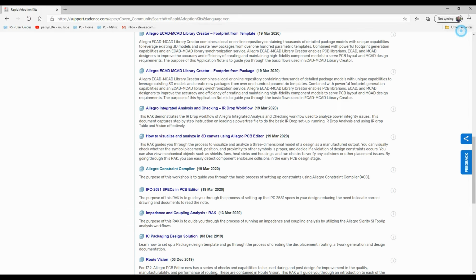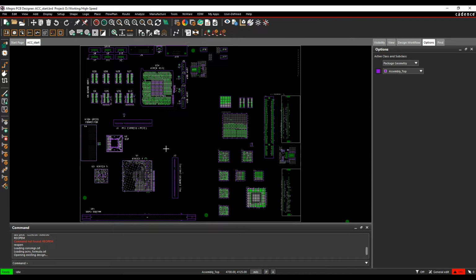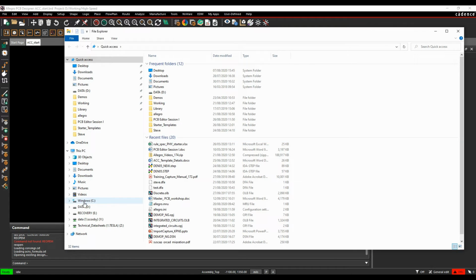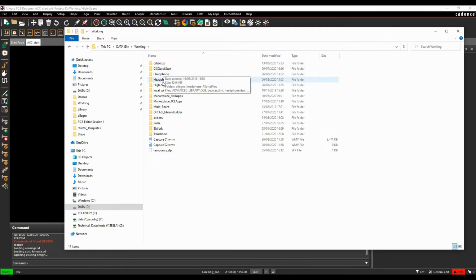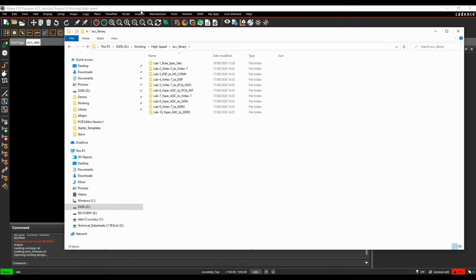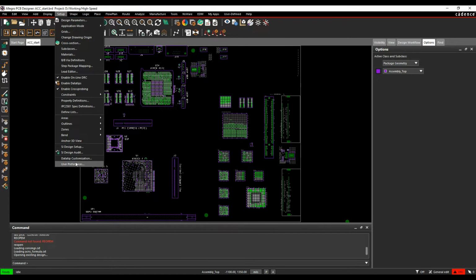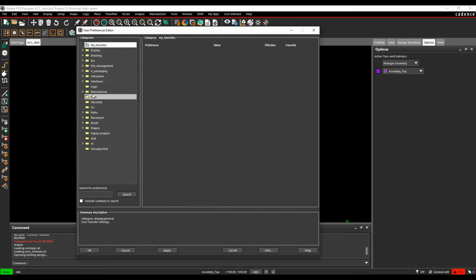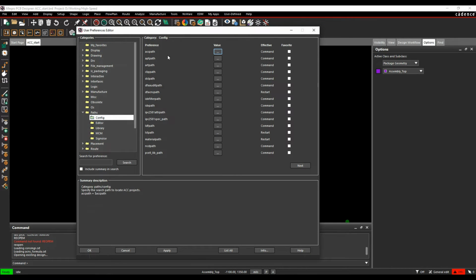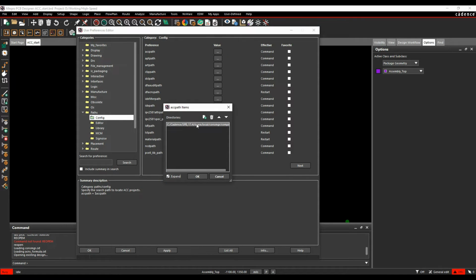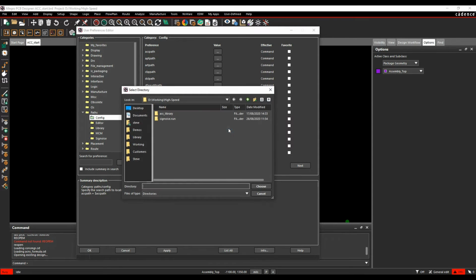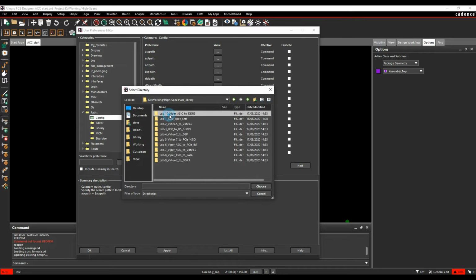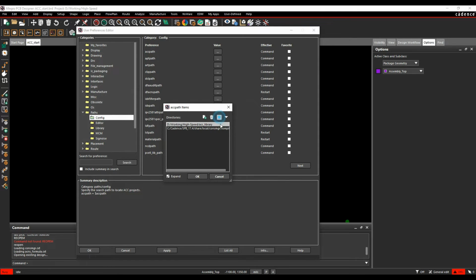Once we've got all that information sorted out, here's how you would run this. In the example here, I've got a working folder with an ACC library, and the way the tools look at it is if we go to Setup, User Preferences, and look under Paths and Config, there's an ACC path which allows us to look to where that directory is, so you can see it's using a specific location. Let's add a new one here, so browse. I'm going to pick the ACC library here, choose this as the folder, and move that up.